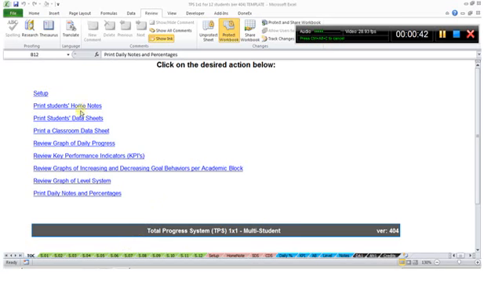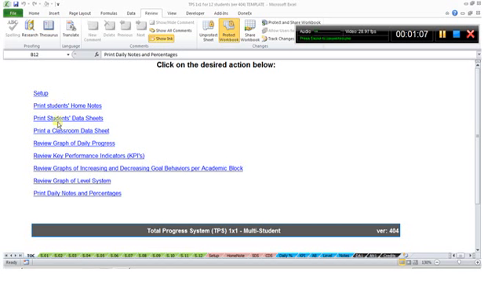Right now I'm on the TOC page, the Table of Contents tab, and these are the things you can do very conveniently. We can go to Setup, which is a way to enter students' names and academic blocks and so forth, and of course we'll go over that. We can print students' home notes.